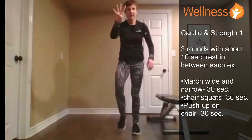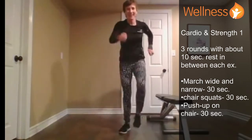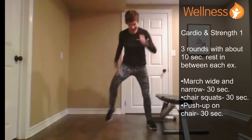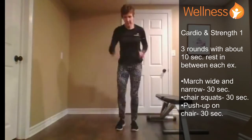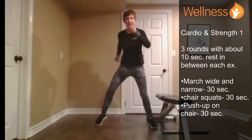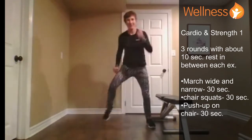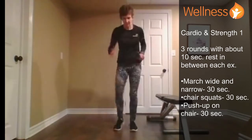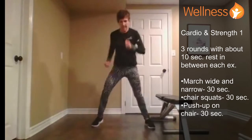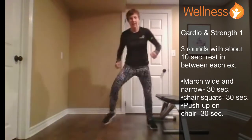This time we're going to do 4 narrow, 4 wide. Narrow and wide. And 4 narrow and wide. Narrow and wide. Just feels good to be moving. Don't worry about whether you got the coordination for this. Just keep your arms going. Narrow and wide. Okay, so we have the one more set of squats.